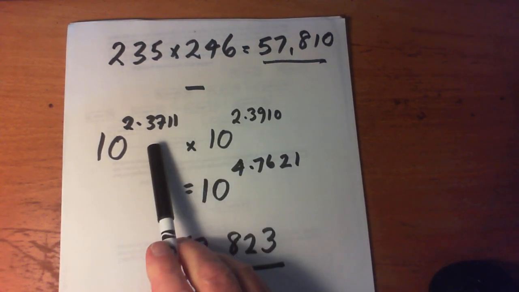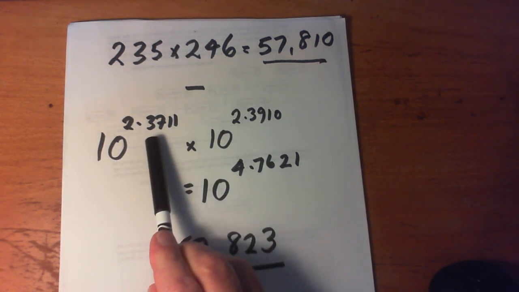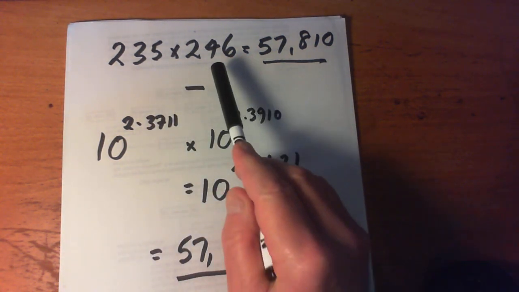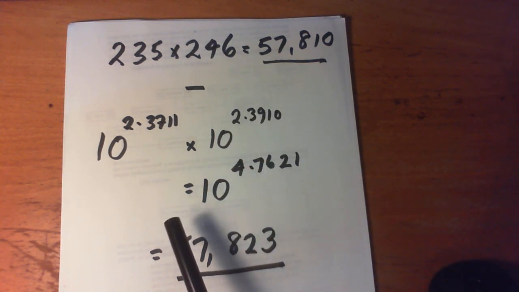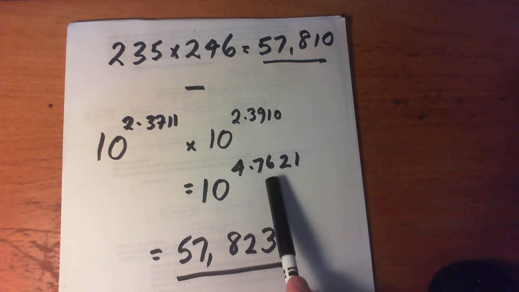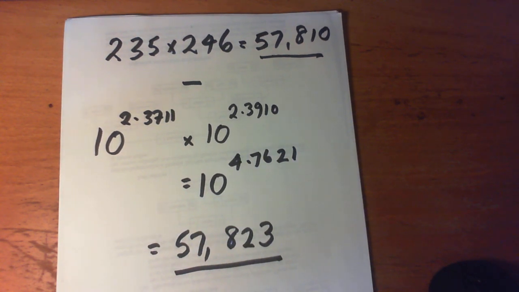Now, in the olden days, you would look up in a log table, and this would be the logarithm of 235, and that's the logarithm of 246. So you look up those two figures, add those two logarithms together to get this figure, and then you would look back in a separate table of anti-logarithms to work out what this figure is. So we don't use this method nowadays because we've got calculators, but nevertheless, logarithms are still around. They are still useful.